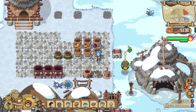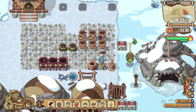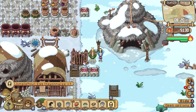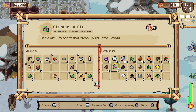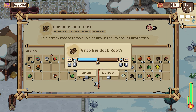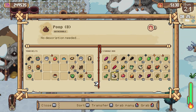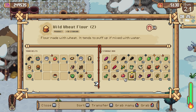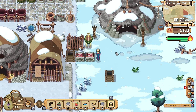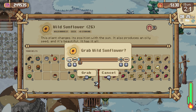We're going to head on up this way. We're going to get these pickles, because any pickles is pickles. We're going to make some mayonnaise, and we're going to grab some cold meds. So for cold meds, I'm going to need 2 of these, and preferably something else that I can squeeze into oil rather than my nice flowers that I want to give to Aloe. So we'll just grab one of these.